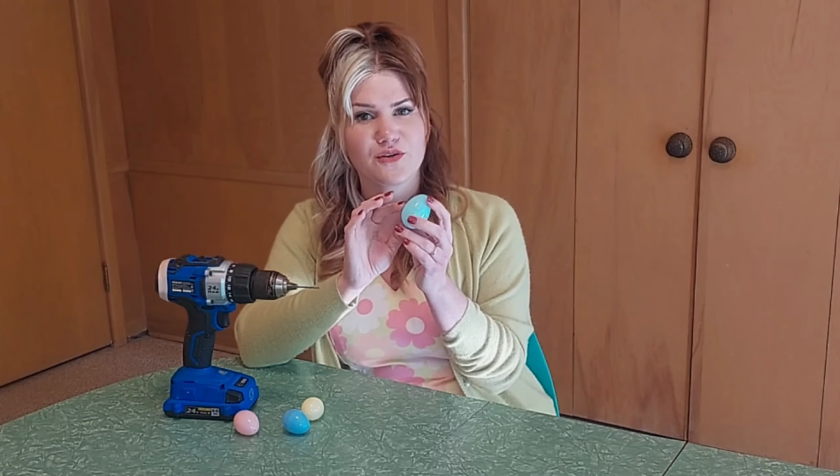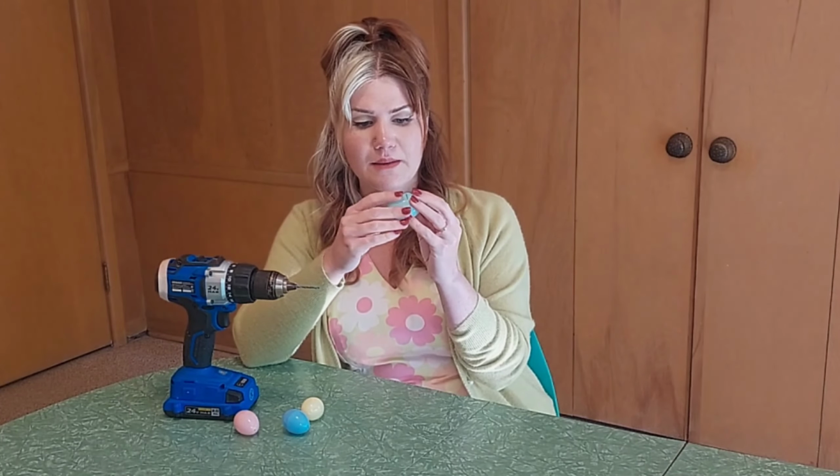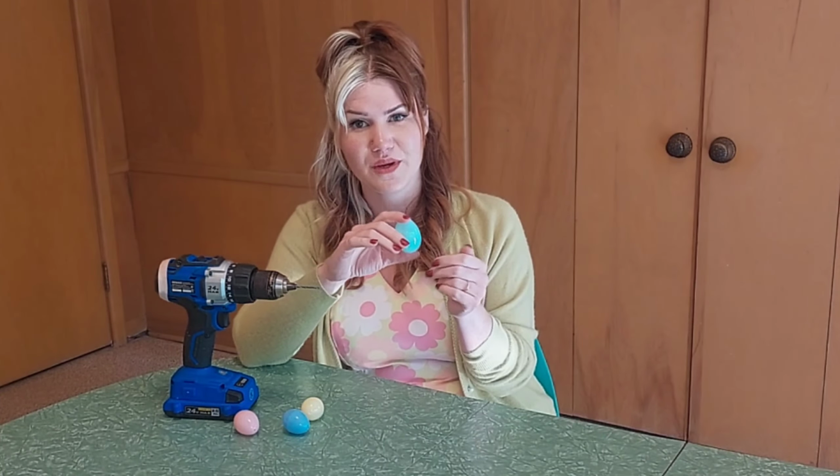So most modern Easter eggs do have holes in them, and you're going to want to patch those up so your Jello doesn't leak out. I also noticed when you're filling the eggs, especially on the larger ones, you do want to put a protective seal around the area where they click together, because too much pressure when you're injecting the Jello will cause it to pop open and it will leak everywhere.